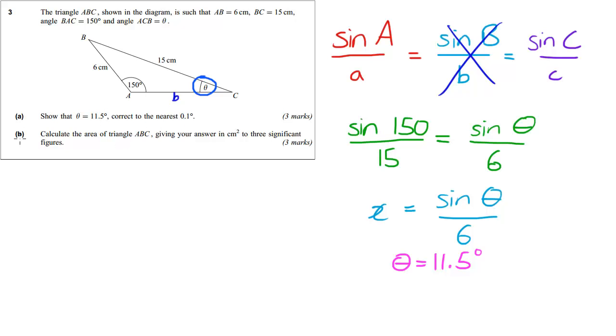So let's move on to our next one, B, so this is calculate the area. I don't know why they put this in here, give your answer in centimetres squared, did they think we were going to put it in kilometres, I don't know, but calculate the area of the triangle, so we have another formula for that, not the sine rule, we have an area for a triangle formula, which I'm going to show for you here, which is half of a times b times sine of c, big c, so we have half a b sine c.